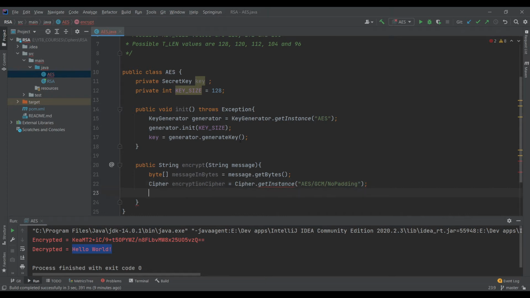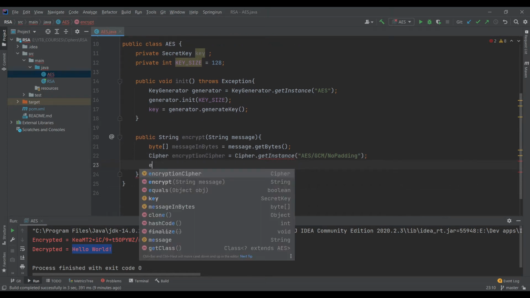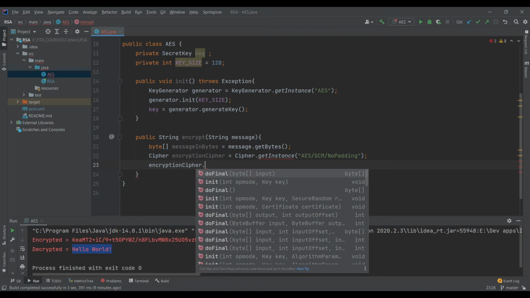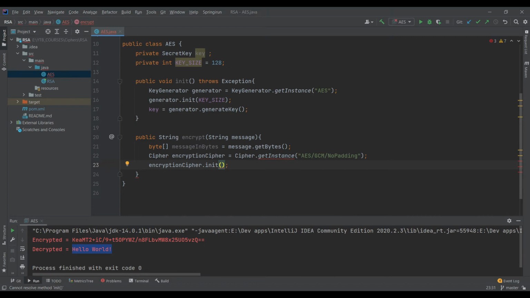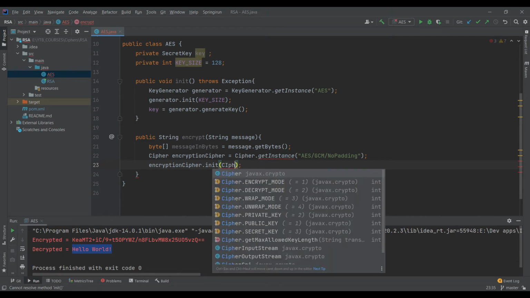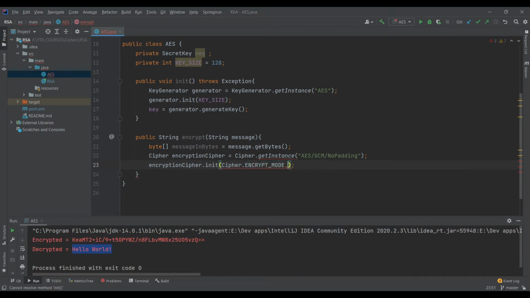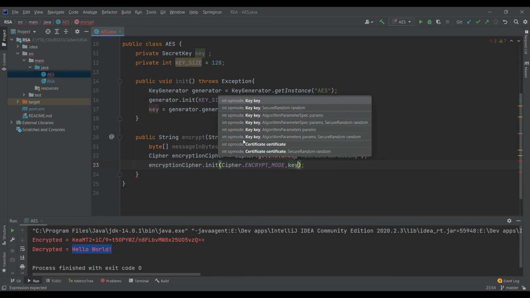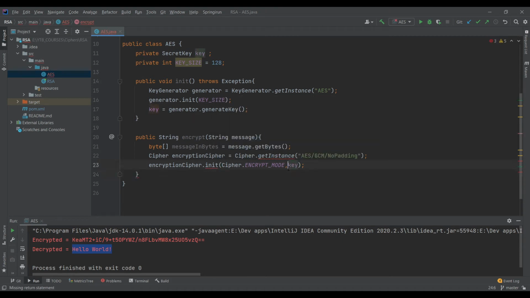And then we need to initialize the cipher to be an encryption cipher with the init method using the Cipher.ENCRYPT_MODE, and it needs a parameter which is the secret key we have generated in the init method. And then we can start encrypting.